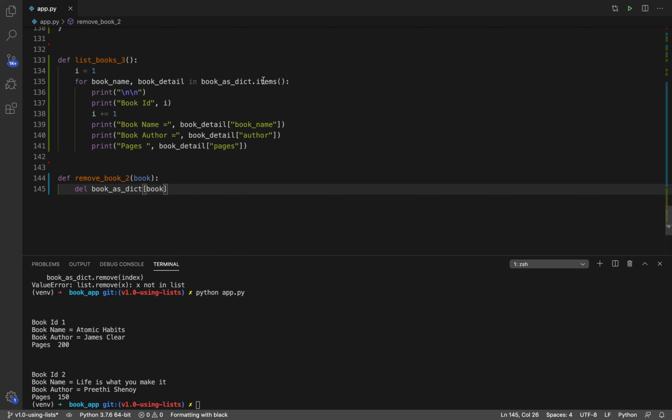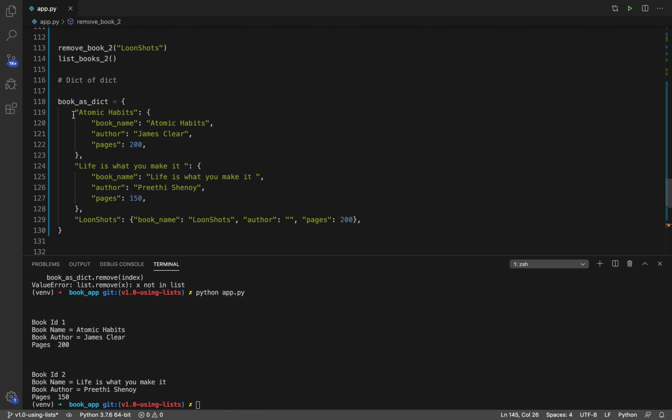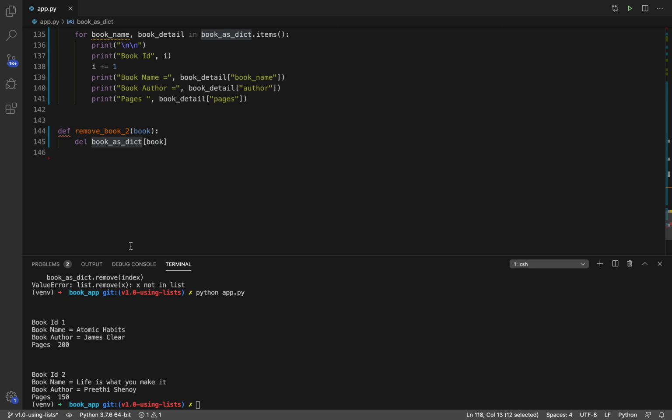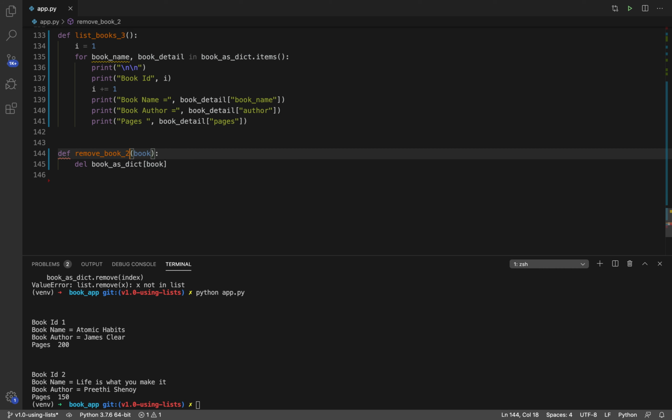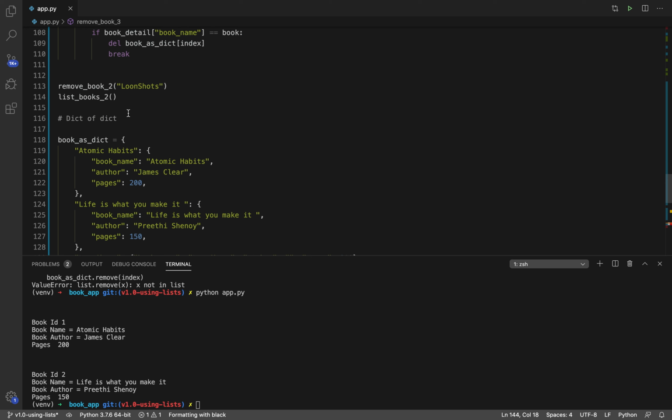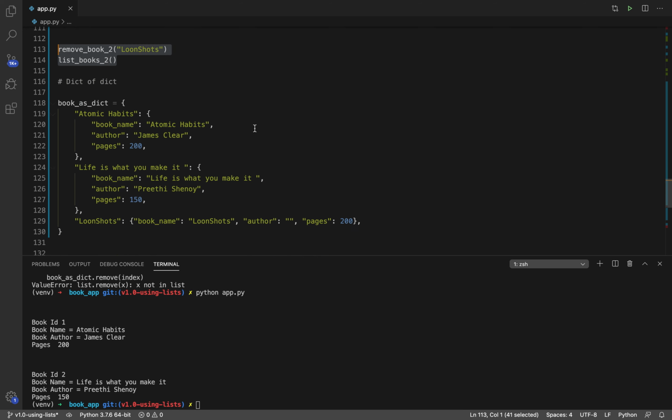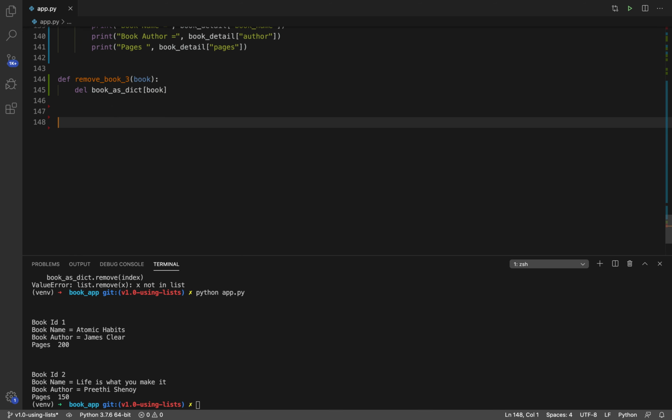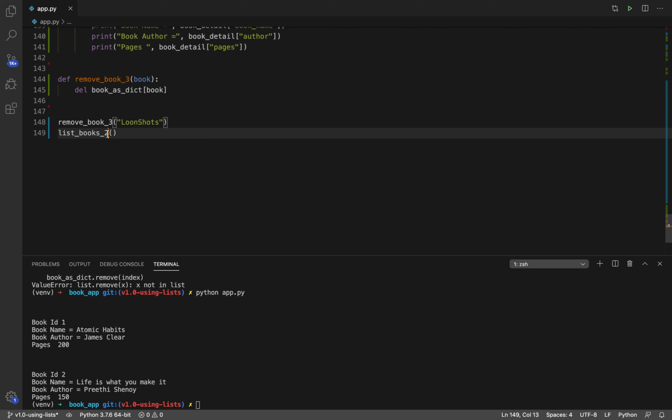What it does is query this from book as dict and delete that item from the dictionary. So let's go ahead and try this. Again, we are going to copy these two, remove Loonshots, and then print the rest of the books. So this is 3 and this is 3 again.